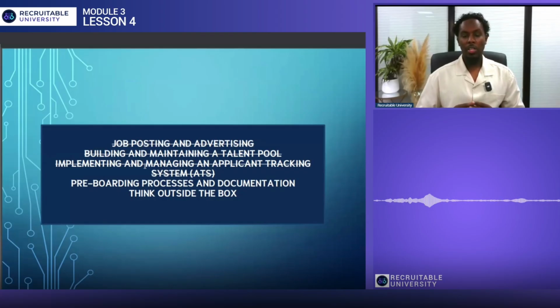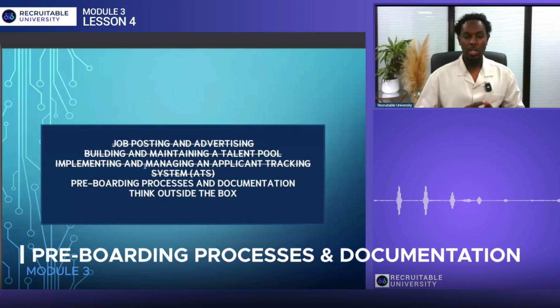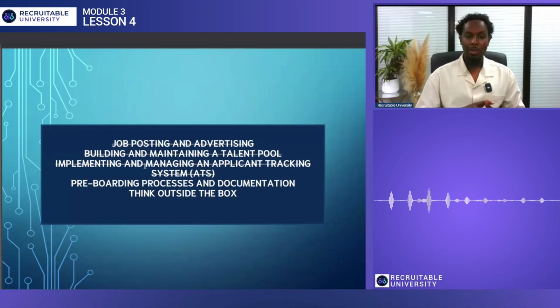So we are on the third module on talent acquisition, and we've gone through a couple of sub lessons already. We went through job posting and advertising, building and maintaining a talent pool, implementing and managing an application tracking system. We went through the importance of having a database, storing your database on a CRM, and we mentioned some CRMs, one of them being VinCherry, and we went on their website.